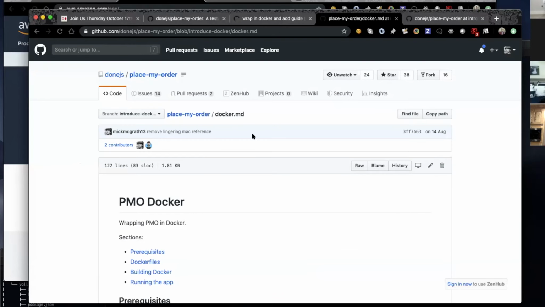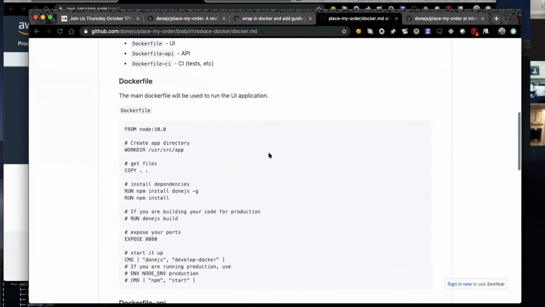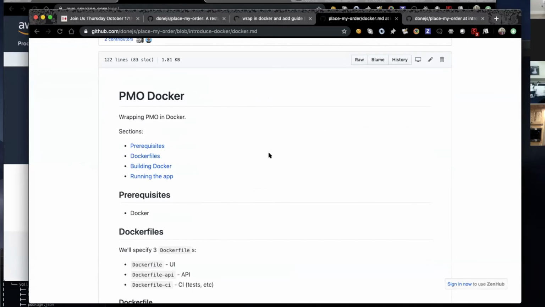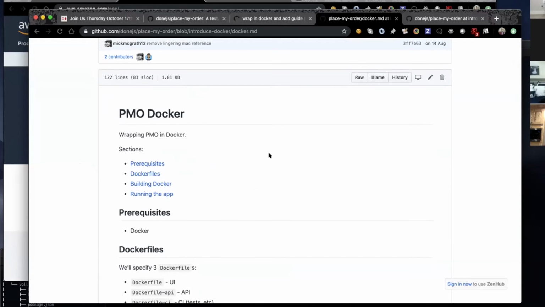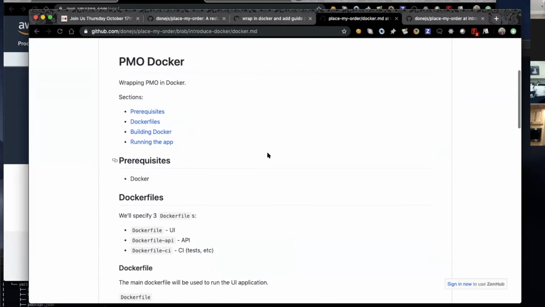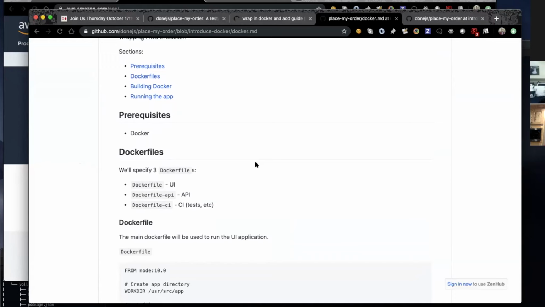I am just going to run through the Docker MD file, which outlines how to do this, and then do a live demo, because running with scissors is the way to do things, I guess. Okay, so if you want to Dockerize your application, the only prerequisite you need is Docker. And you need to know how to write Dockerfiles, so I'll walk through how to do that.